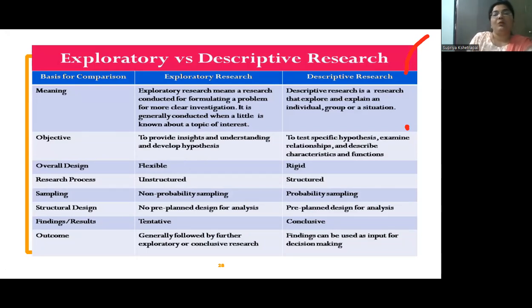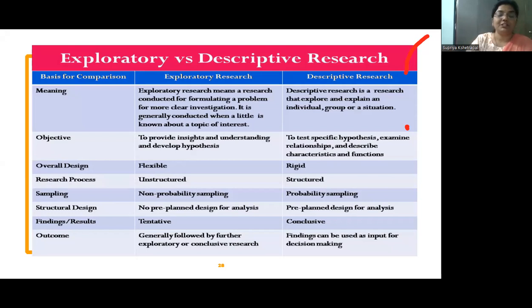Okay, whereas the descriptive research is a research that explores and explains an individual or a group or a situation. तो जैसे हमने यहाँ पर बताया है कि एक पर्टिकुलर फैमिली, जैसे फॉर एग्जांपल हमने सेंसस का एग्जांपल लिया था, तो सेंसस में हमने क्या किया, हम हर घर में जाके उनका इंफॉर्मेशन निकाला. सो वी हैव एक्सप्लोर्ड एंड वी हैव एक्सप्लेन्ड दैट इस फैमिली में इतने मेंबर्स हैं, इतने मेंबर्स 18 अबव हैं, इतने मेंबर्स 80 के बिलो हैं. ठीक है, हमने एक ग्रुप का सर्वे किया, जैसे फॉर एक पर्टिकुलर एरिया का किया.